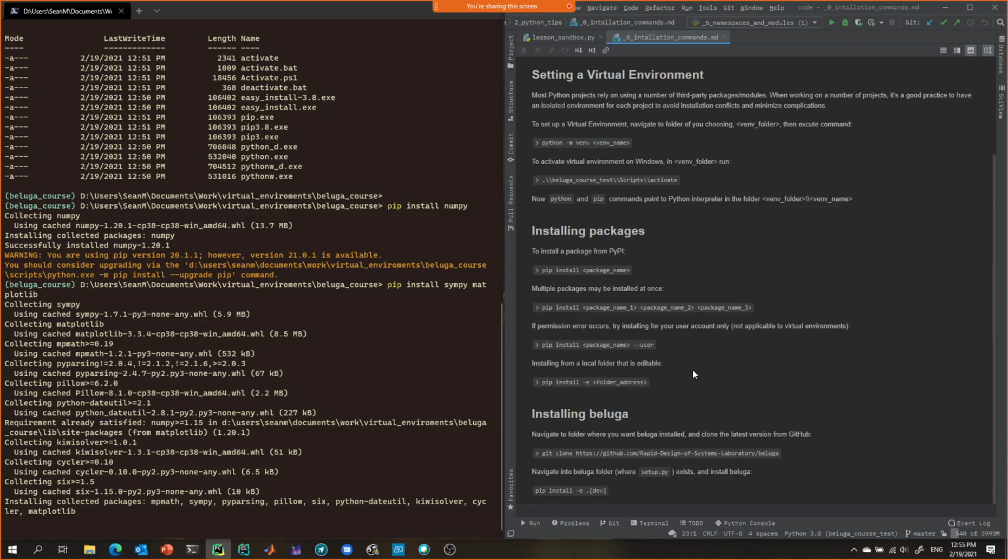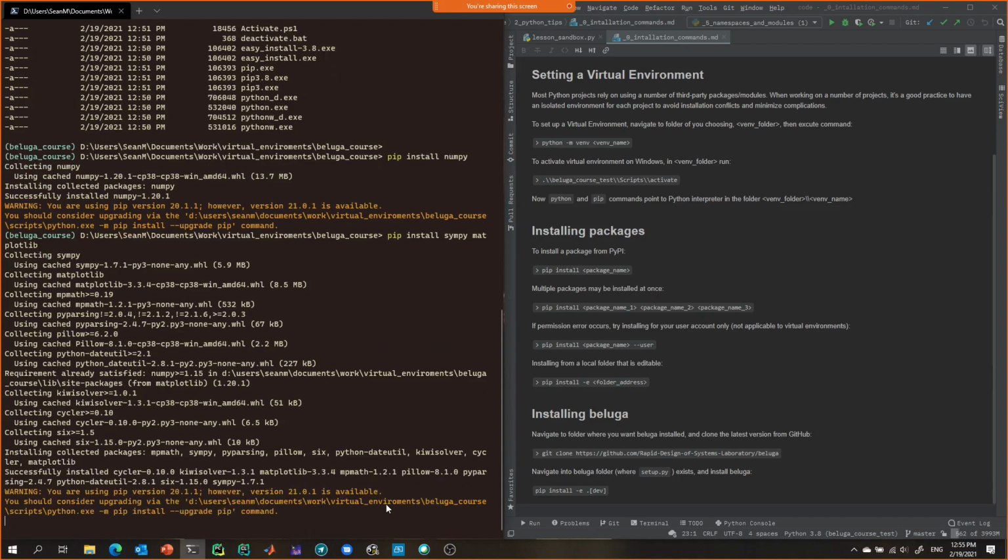Say you had your own Python folder, which will be the case when we install Beluga, then you could install it so it's editable. Then if you change something in that folder, it will change across any package that imports it. Okay, it's done now.